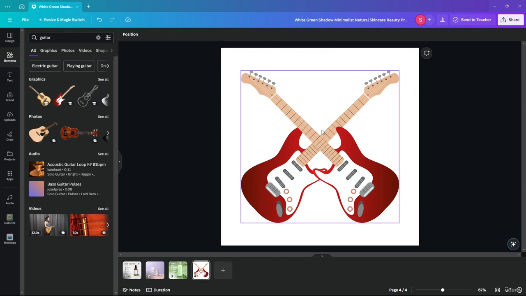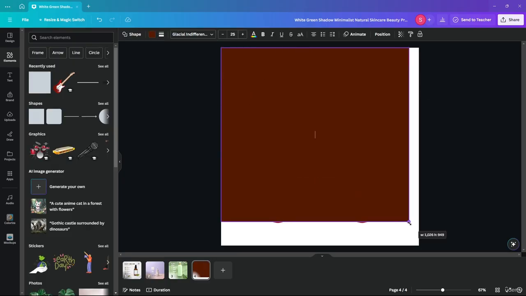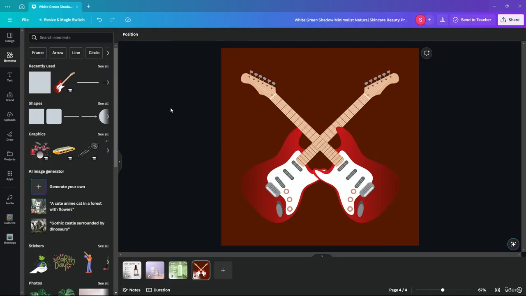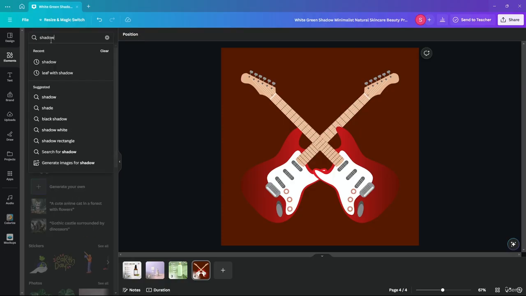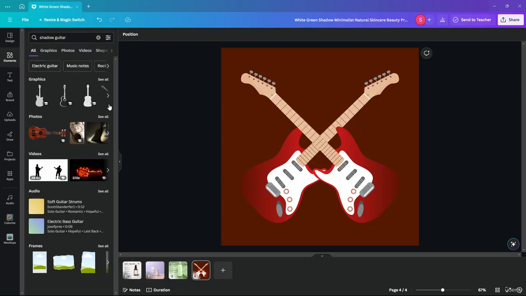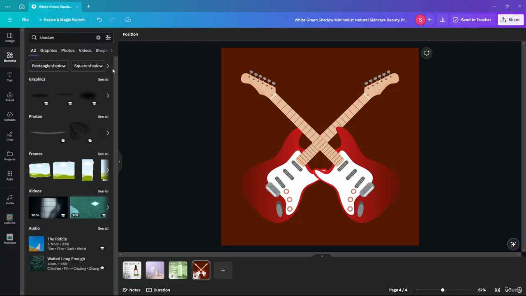I can go ahead and add text in the middle, have a black background element over here, for example. There you go. Then have shadow added to it as well.